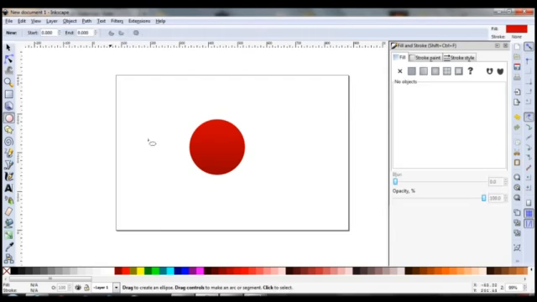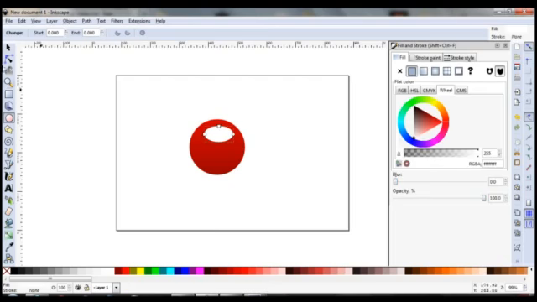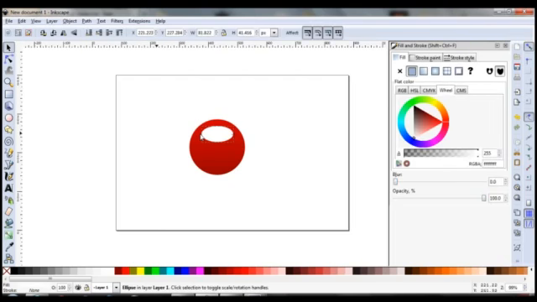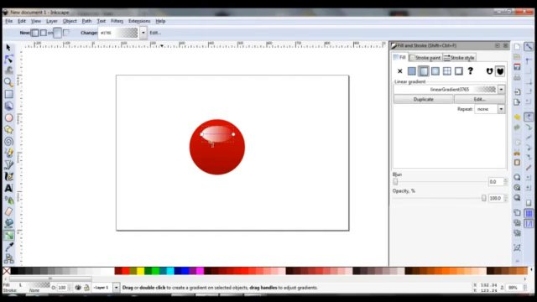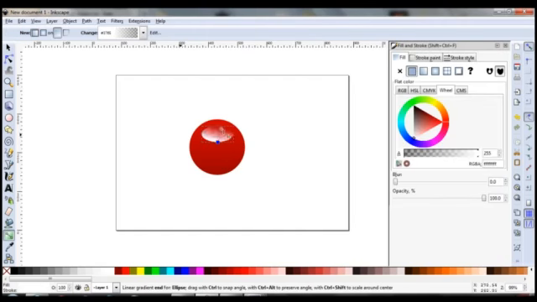So now what we're going to do is create a glossy sort of effect. So we'll need a white oval. We'll just do something like that. We're going to resize it. There we go. Just something that looks decent for now. We'll resize it later also. Alright, and what we're going to do is do a gradient. We'll adjust the nodes again. Give it that, there we go.